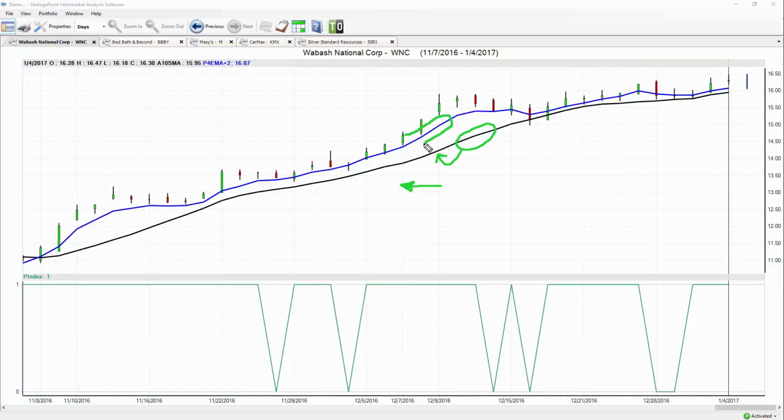Now, on top of that black line, you're going to see that there is a blue line, and this is what's very important to understand. For that value to be plotted on the chart, VantagePoint is doing a very sophisticated type of analysis. It's actually utilizing neural networks, a type of artificial intelligence, to analyze the 25 markets that are all known to affect, drive, and influence the underlying market, or the target market, in this case, Wabash. So this is going to include things like the US dollar, gold prices, other related stocks, and ETFs, where a lot of the trading is taking place nowadays. So this is very important information to incorporate into your overall analysis.